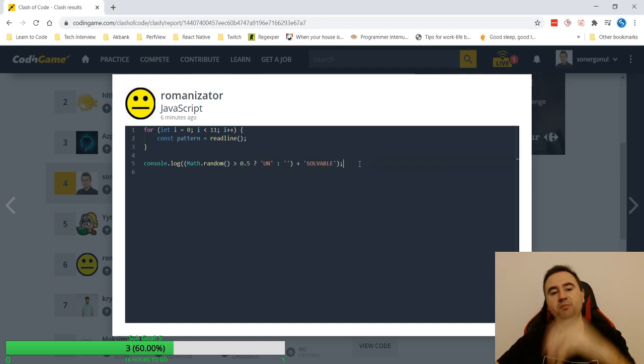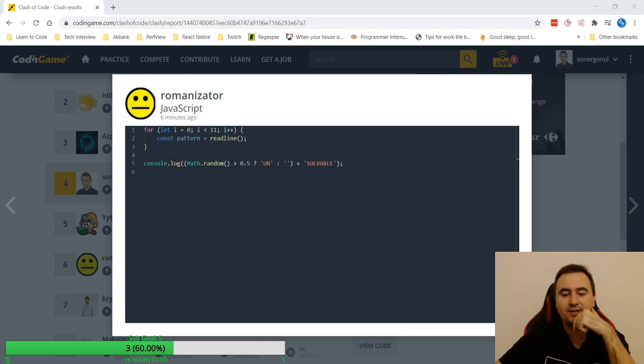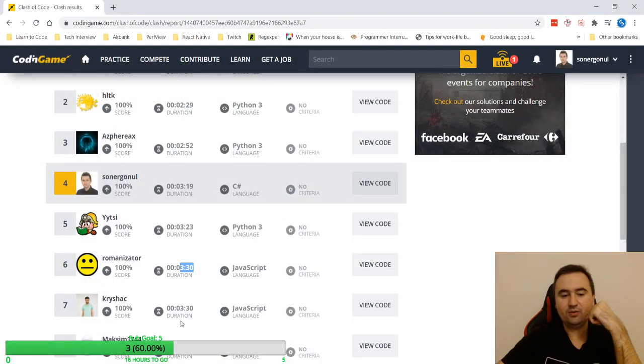Because the main thing, I think you can only submit once. So you can check as many times as you want with play all test cases, but I know sooner or later a random solution will work. Maybe he's trying to get the fastest match. Yeah, it might be. I mean, it's not the fastest match. It is solved in 3 minutes and 30 seconds.